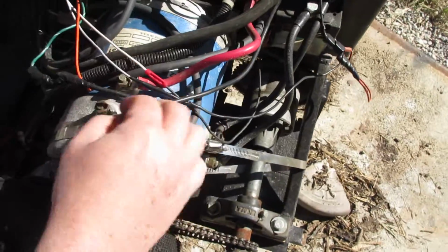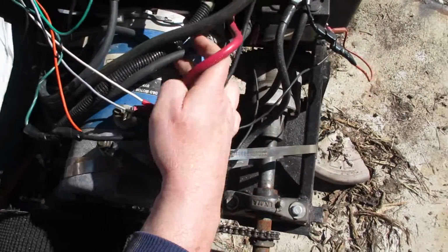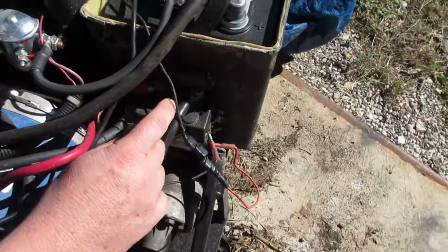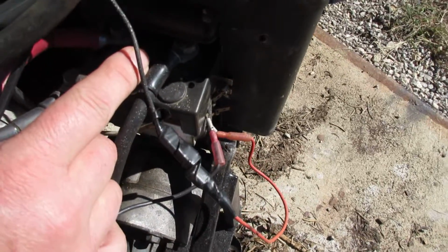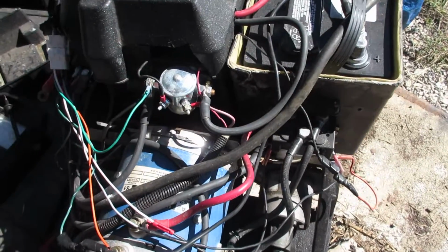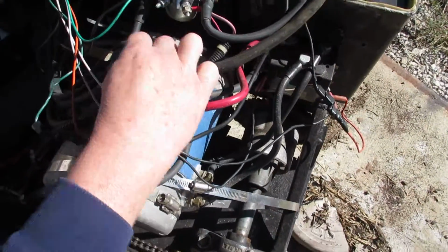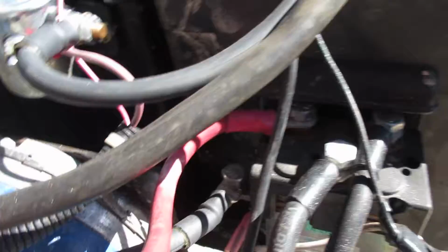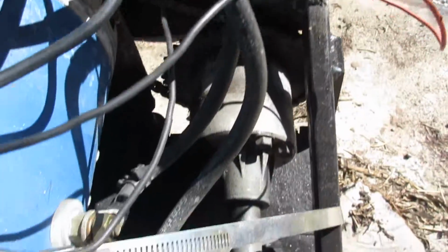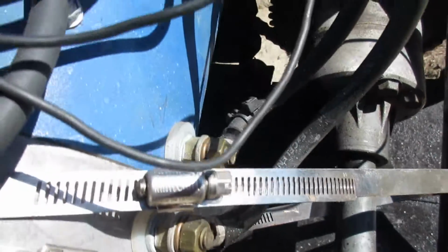So A2 on the motor. So this is A1, S1, A2, S2. So A2 goes to one of the center top posts. S1 goes to the side post. So this is S1, goes to one of the side posts. And S2, which is this one right here, goes to the other side post of the forward and reverse shifter. Have I left anything out?